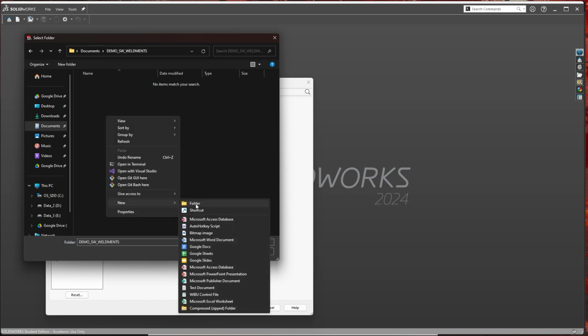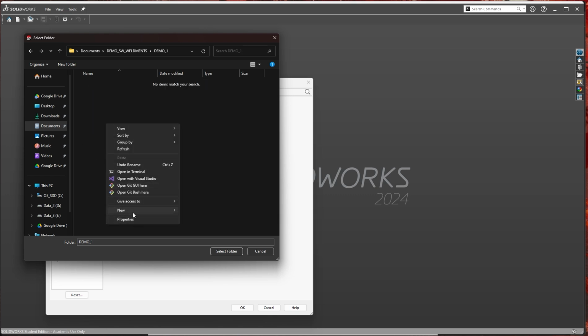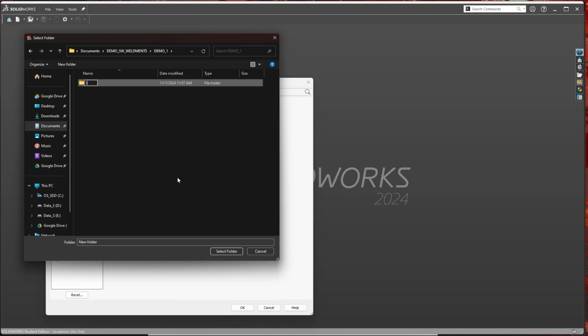Now I'm going to put a type. So let's call this demo 1. Within this, we're going to create 2 folders. One is going to be called square. One is going to be round. May not be using both of these today. Okay. Then within this, we can either hit the up arrow to go back a couple, because what we're doing is selecting a folder still.